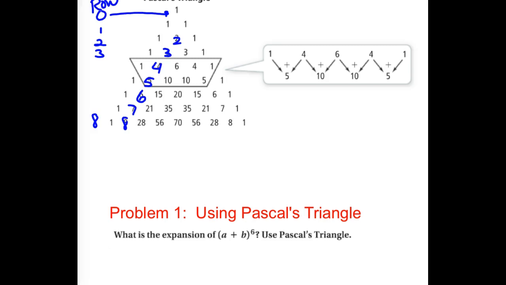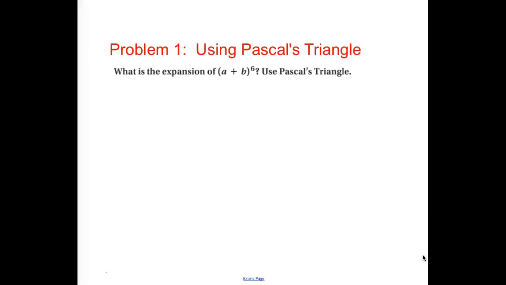We are going to start out expanding one that's just an a plus b. Very basic binomial. We are going to raise it to the 6th power. If we need to raise it to the 6th power, I need to find the 6th row of Pascal's triangle. So look at Pascal's triangle and give me the numbers in the 6th row. 1, 6. Okay. All right. That is the first piece to finding each of my terms.